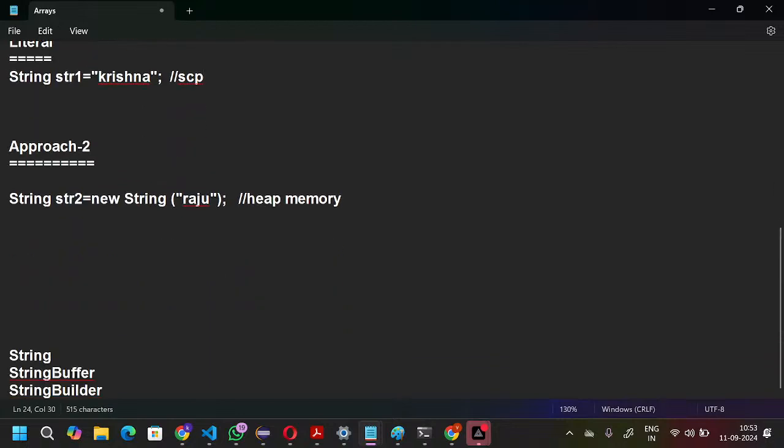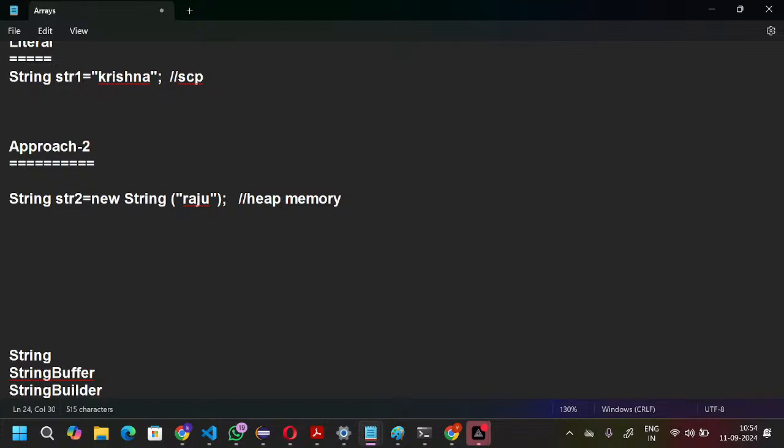We can move our data content from front end to back end to front end, from one place to another place, everything in the format of string only. The thing is, by default a string is immutable, we cannot modify it.